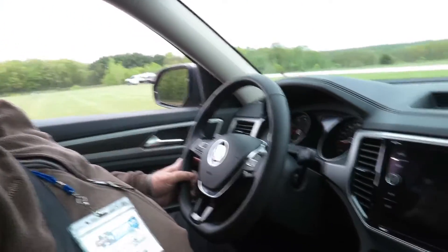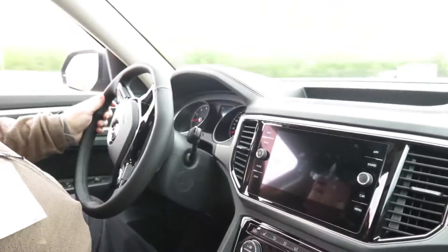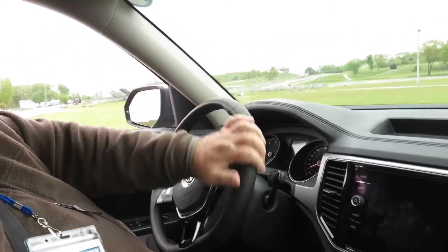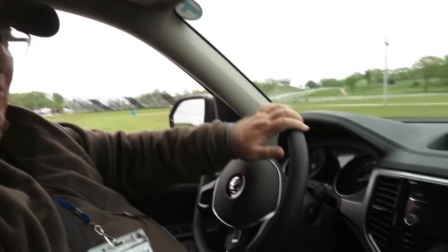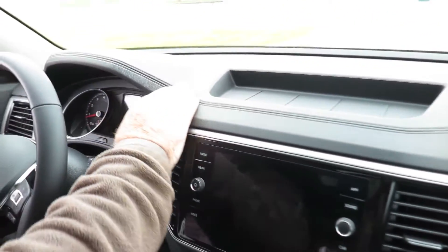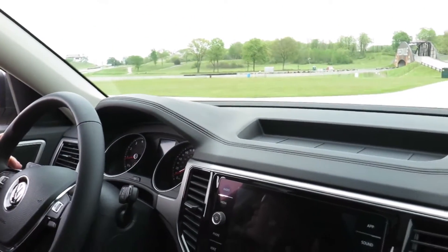And it looks, to me, like a pretty nice vehicle. I mean, we just got in it. Really nice features here. It's very clean, very orderly, like a German car ought to be. Absolutely. Nothing fancy, particularly. Nice materials. Is that faux stitching or is that real stitching? I can't quite tell. It feels real.